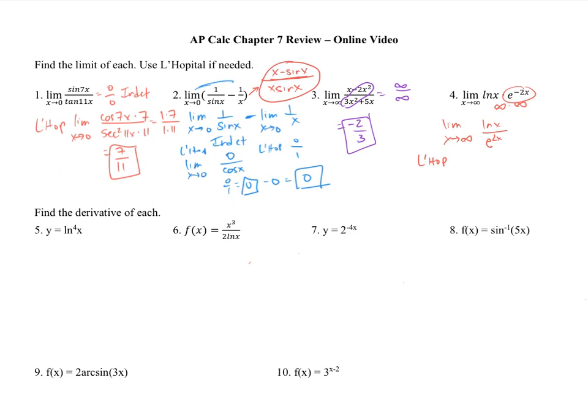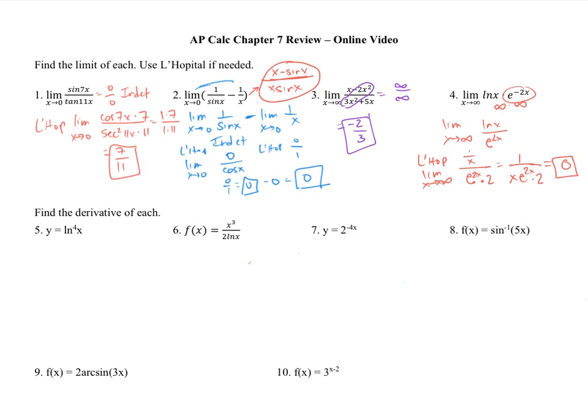So let's go ahead and do that. We end up with 1 over x. On the bottom, we're going to end up with e to the 2x times 2 when I take the derivative. And we want the limit as x goes to infinity. So we plug that in. This ends up simply being 1 over x e to the 2x times 2. So the top is 1. The bottom is going to end up being a very, very large number, which ends up going to 0. Okay, let's move on. Let's take a look at number 5.